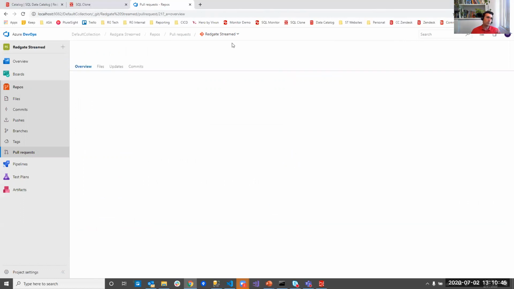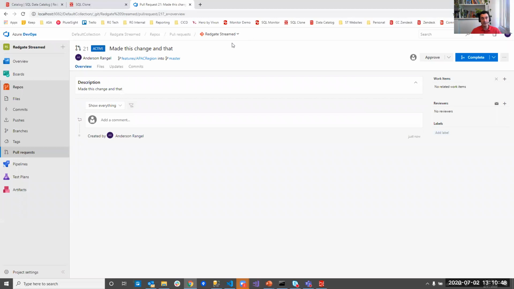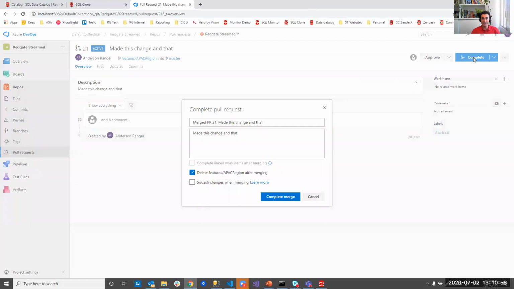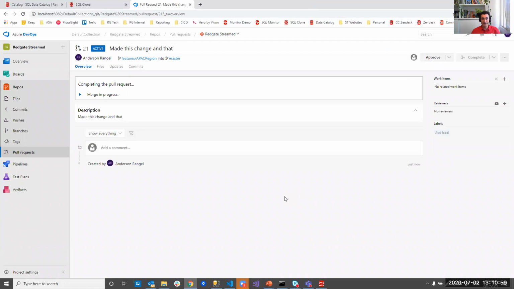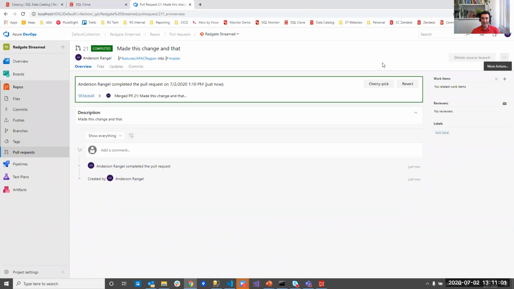What we're seeing here is not Redgate per se. We moved the code to source control, and we paused our interactions from a Redgate perspective. And what we're seeing is, apart from me not adhering to best practices again and approving my own code, Azure DevOps in this example creating a pull request and then allowing us to review, approve, and merge that code back into master.